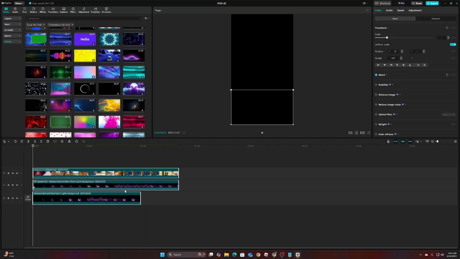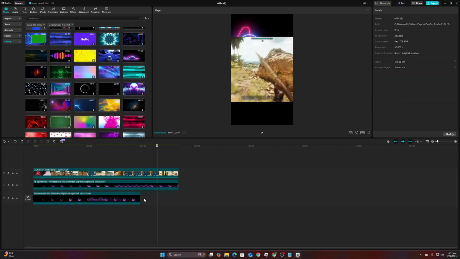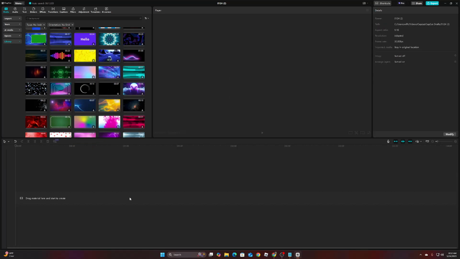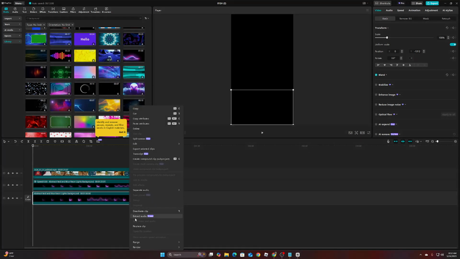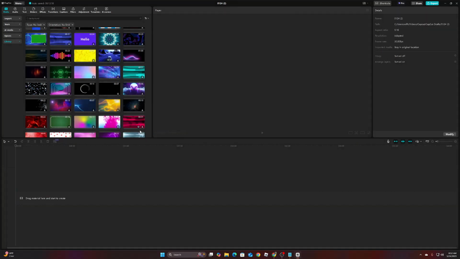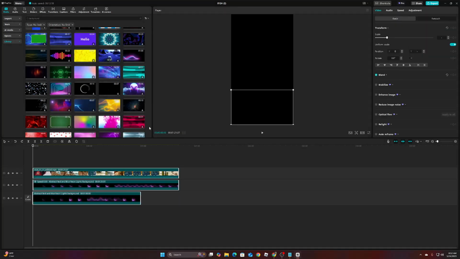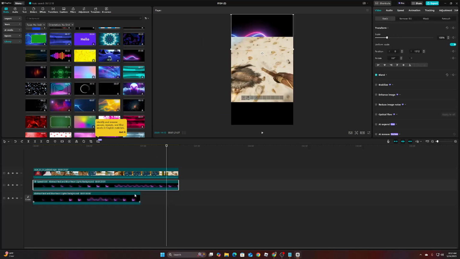Ooh, don't do that. I just hit delete and it deleted everything. So Control Z will get that back. I only want to delete this one. Why does it keep deleting everything? That's not what I wanted. What on earth is Capcut doing? Why can't I? Oh, because this is now my main.